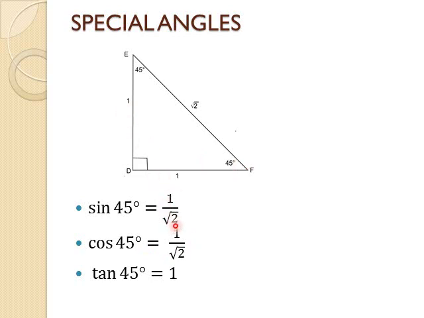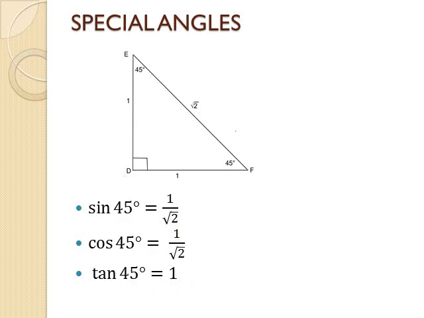Again, your calculator will rationalize the denominator and write that as square root 2 over 2. Up to recently, they've still accepted square root 2 over 2 in exams, and you must just keep up to date with your teachers at school and what they want. But the correct way of writing sine 45 is 1 over square root 2 and cos 45 the same. So because they're the same, you just need to remember 45 degrees for sine and cos, 1 over square root 2. Tan 45 will always be 1, and your calculator will give you that.